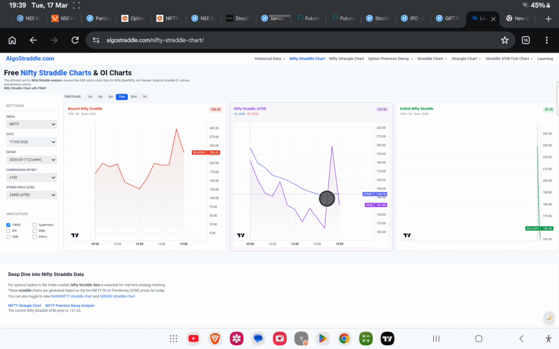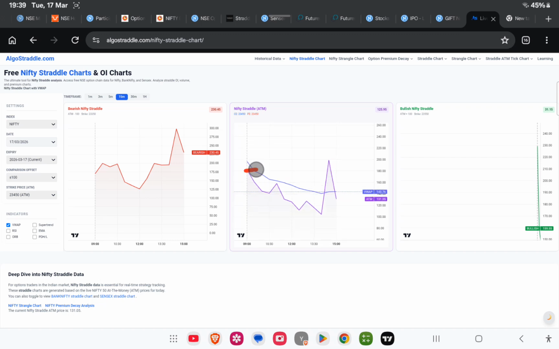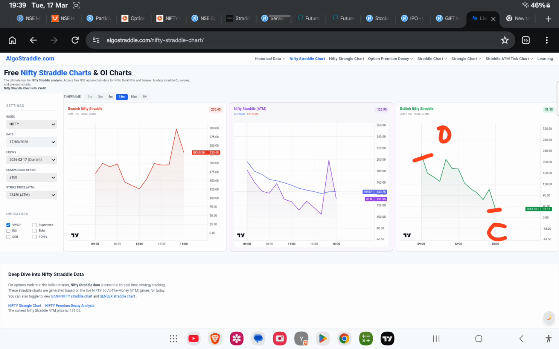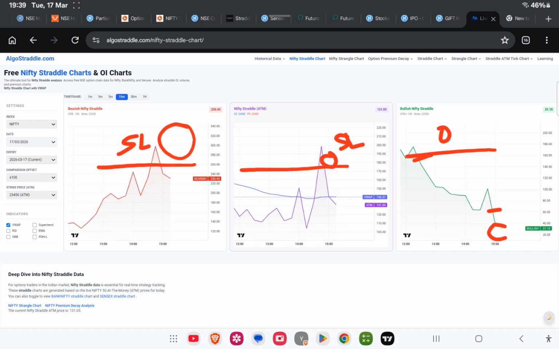This is today's market. When you check the straddle for 450, the open is here and the close is here, so it is a profitable trade. For this one the open is here but the close is above, so this is a negative trade. Now for this we'll check here. This is definitely a positive trade. You could clearly see how beautifully open was here and close was here, so it never crossed its high. This one is the SL point, so it crossed, but here it has completely taken the SL. So this is how you check the straddle.